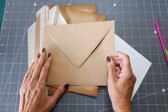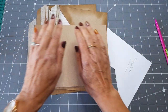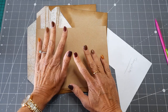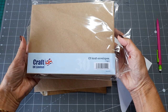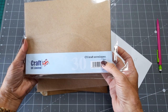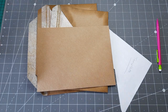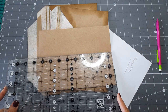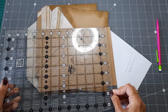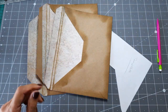What I'm going to be doing is making a journal or an envelope folio using craft envelopes. It's taken me a while to find them in the UK, but I did actually find them at Hobbycraft. These are 115 GSM craft envelopes and you get 30 in the pack. Size-wise, it's about just shy of 9 inches tall and just over 6 and a quarter inches wide. So it's quite a good size — that's what I'm going to use as my base.